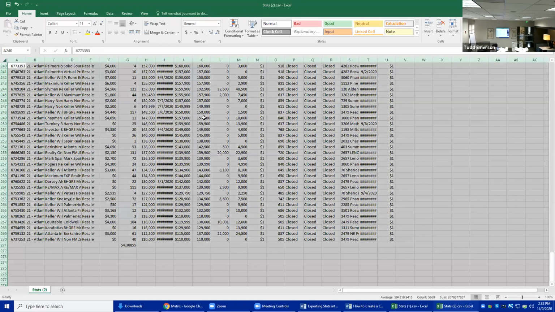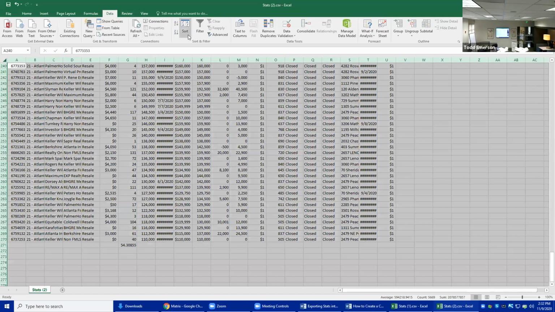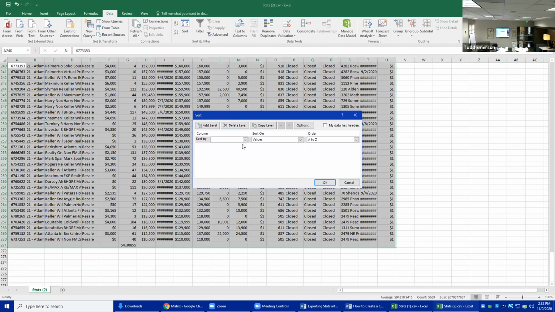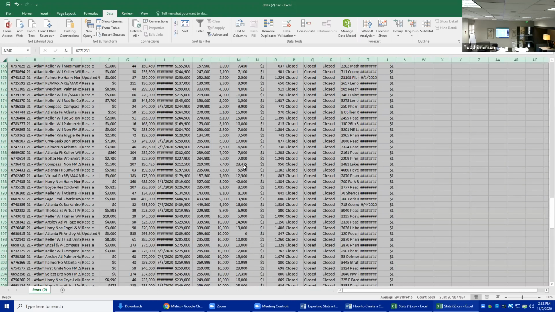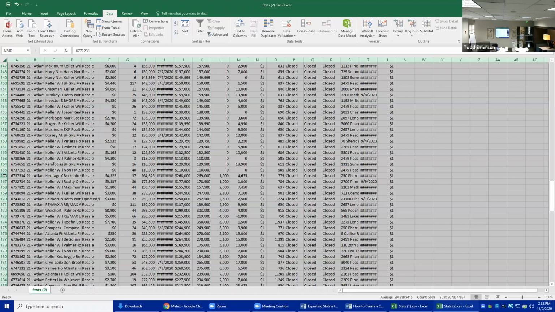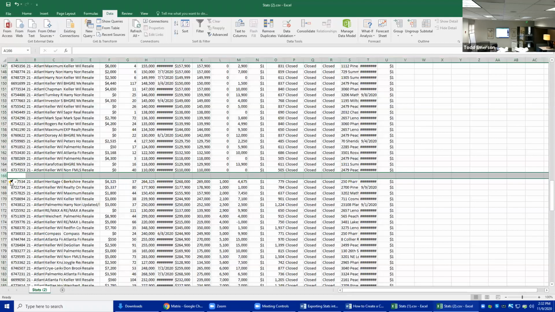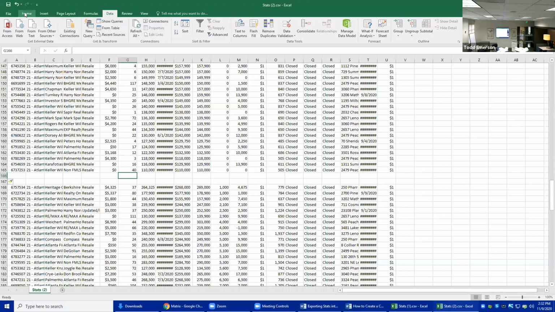We're going to select our entire worksheet. We're going to click data and then sort. And we're just going to select column L because that's showing us our price reductions. So all the way up to row 166 is where there was some kind of price reduction of some sort. So I'm just going to insert some rows there so I can do some of these calculations.